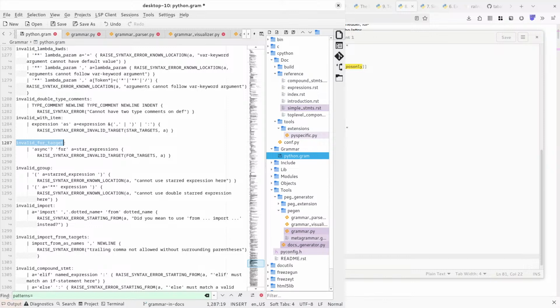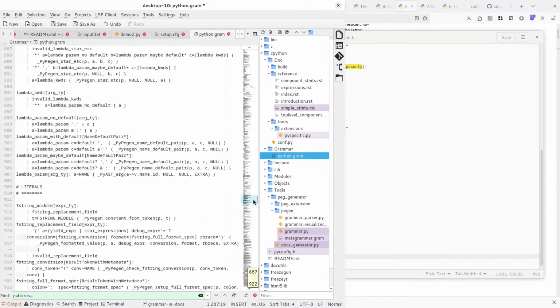Which you can get for proper Python syntax, but they give better error messages. So what the Python parser does is it first parses the program using the normal syntax, and if it gets an error, then it reparses the whole program with the grammar with these rules added in. So if there's a syntax error, it takes twice as long, but you get all of these rules, and there's quite a lot of them.